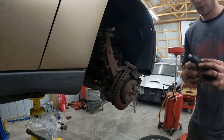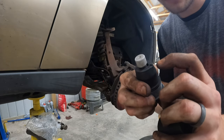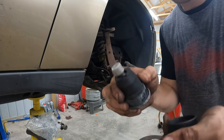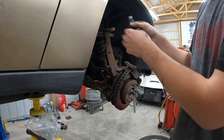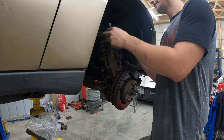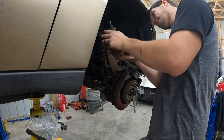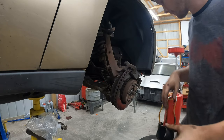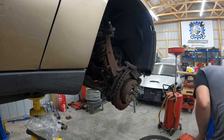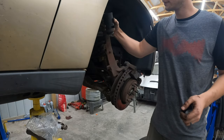Okay. Something you want to take note of is sometimes when they put this little groove on there, it means that's where grease will shoot out of first. Don't know if that's the case for these, but if so, you want to have it pointing away from your brakes. So for us, we'll have it facing towards the inside. Get this somewhat straight in there. Get this cup on there. And then what you need for the top is a cup that will let you drive this thing home.